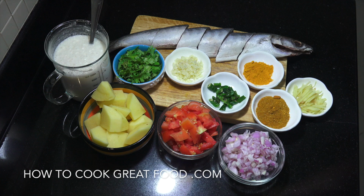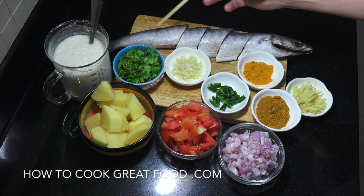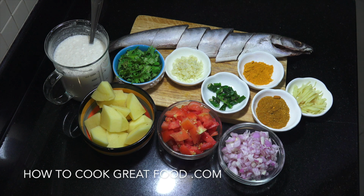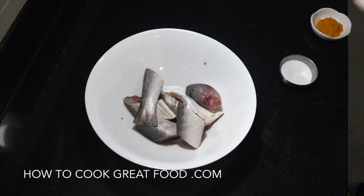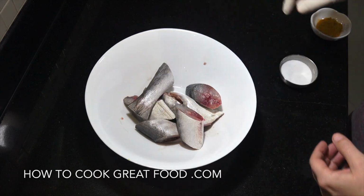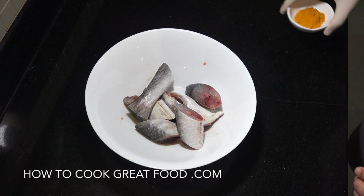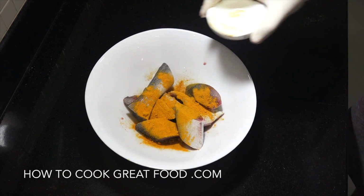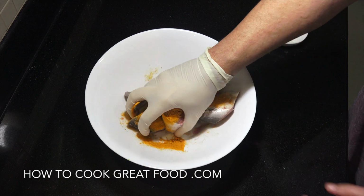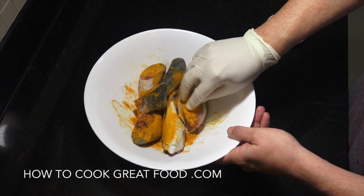We're going to start off with some oil, but the first thing we're going to do is get the turmeric onto the fish and we're going to fry that off. Okay, so I've got a mixing bowl here and I've just cut the fish into parts, as you can see. I'm going to be adding some salt and turmeric. I'm just going to work this in and then we're going to go to the cooker with some oil. We're going to fry this fish off.